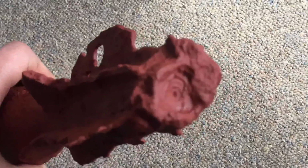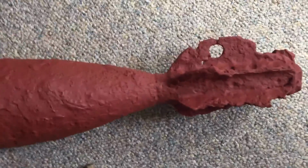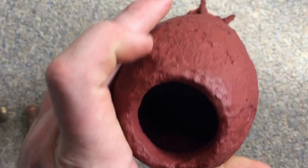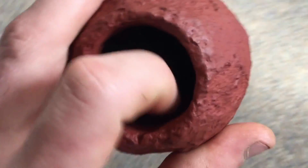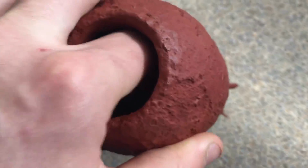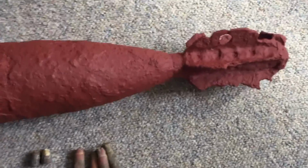You can see it has been fired. But yeah, and if you look in here, well, you can't really see. You can see the threads that are on the edge there still. There you go. But there's nothing in there. There's absolutely nothing in there. That's why I brought it back.